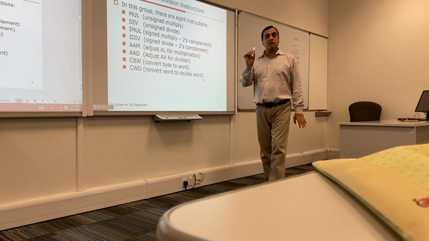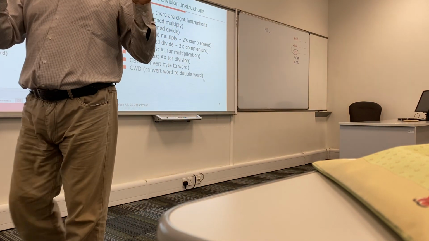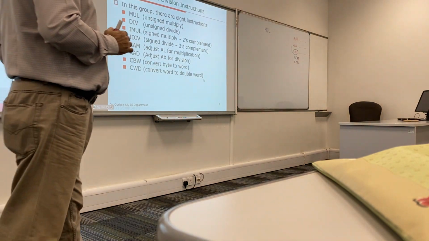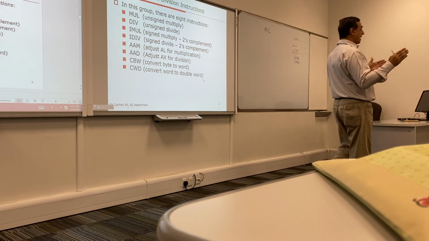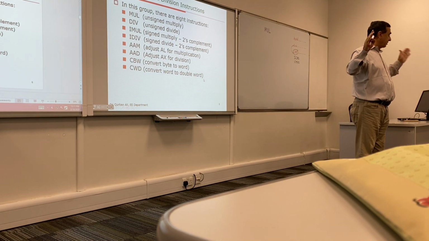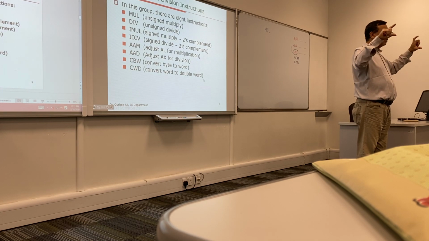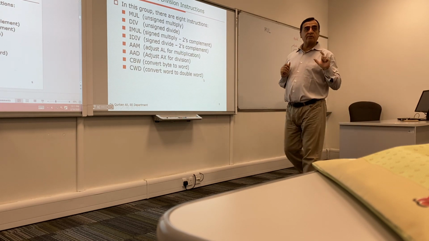Note it down. Whenever we multiply two values, the answer will be double the size. This is what they decided in the design. That means we will go with the double one. If the numbers are similar, it's okay. We can place a byte in a word. But the answer will always be allocated as a double size. But the numbers have to be the same.